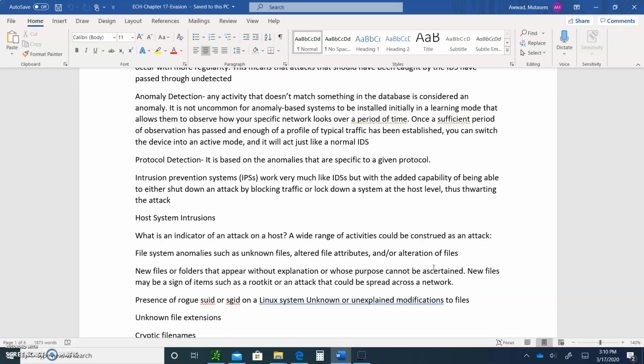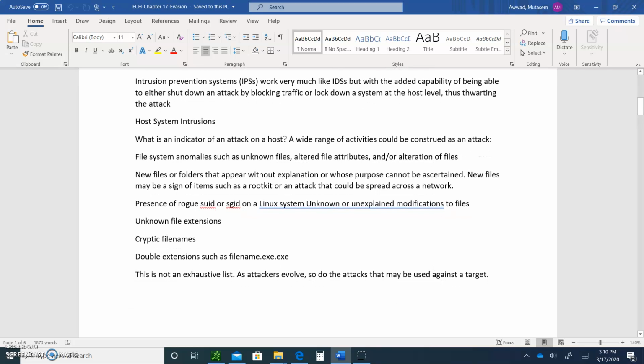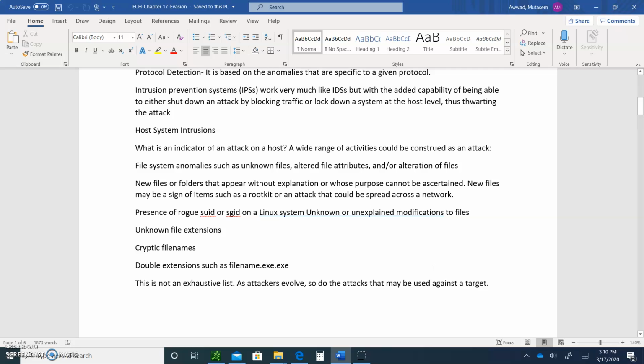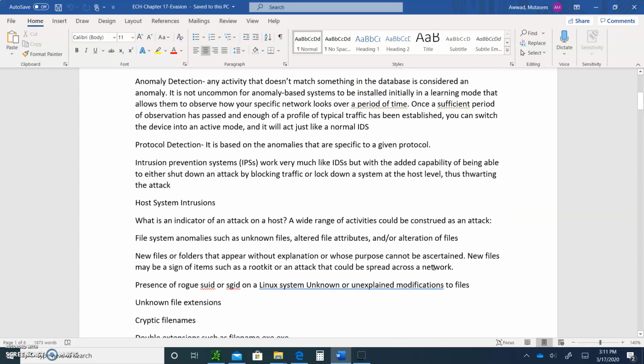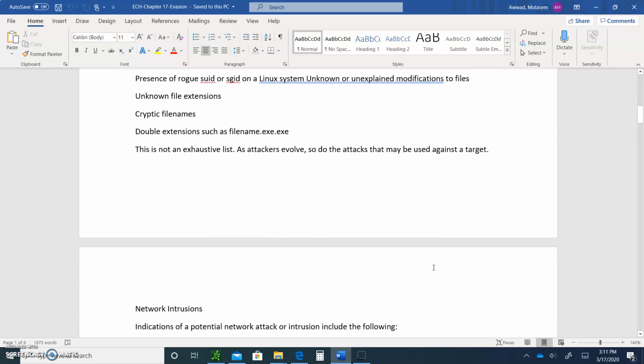But that could be a problem because the attack is already in the network. On the other hand, an IPS, write that down, which stands for intrusion prevention system, is placed in line with the incoming traffic. Although it slows the connection performance, it is designed to detect and stop the attack before it enters the network. So that is definitely the preferred appliance for blocking denial of service attacks mainly.